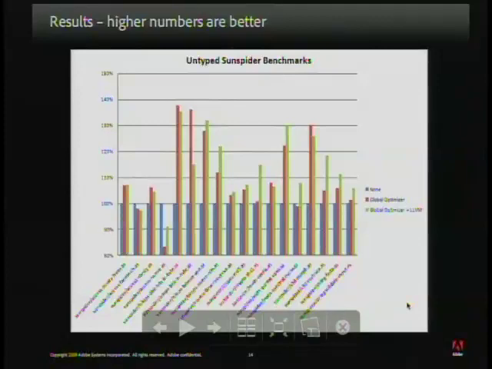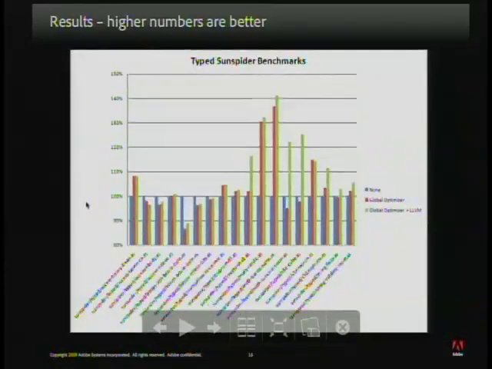So we didn't quite get 20x, unfortunately. This is the untyped SunSpider benchmarks, and you can see there are some cases where there are meaningful improvements. Almost 40% for 3 bits in byte. You can see 20-something odd percent for NCV bits, but not 20x, not really even 2x.